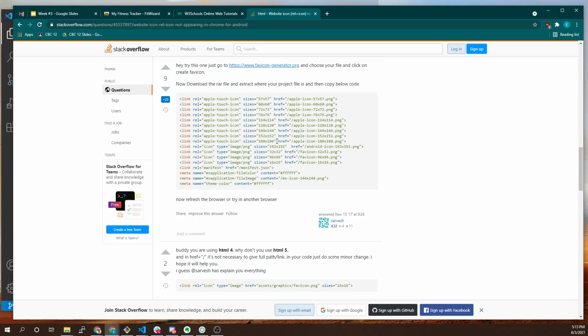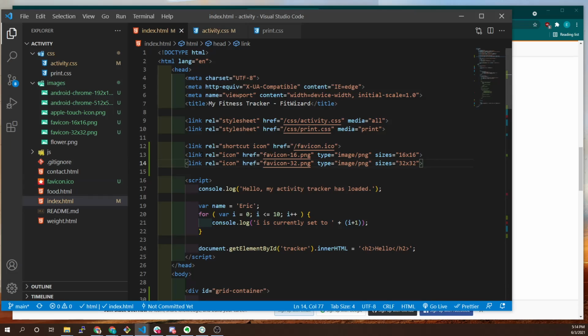Oftentimes when I'm working on websites and stuff, we'll generally use like 3 or 4 different sizes because it's easy for whoever's making your logos to give you a small, a medium, a large. But the two important things to note is by default, you get the free one, which is favicon.ico. Your browser's going to try and load that regardless, even if we didn't put it in our head in the link, right? So before we added this in here, it still loaded it. Behind the scenes, it's still making that request.